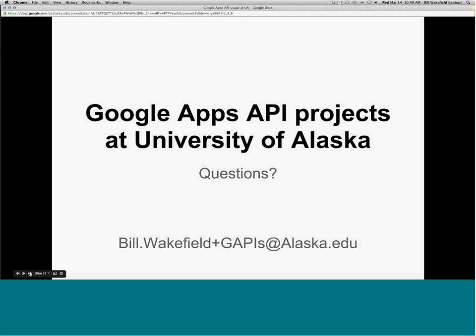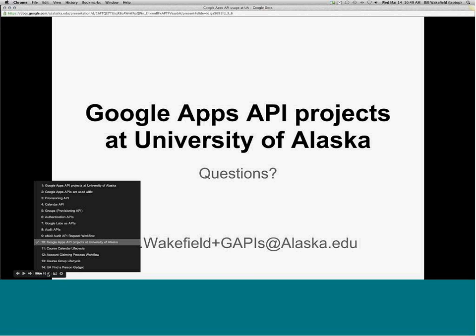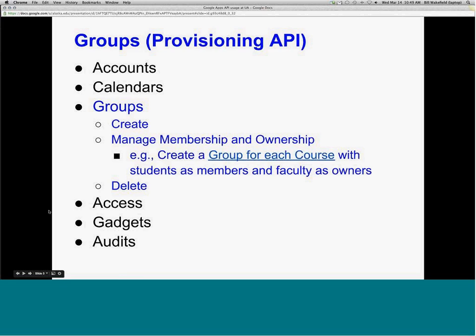So we had a couple of questions come in. Back when you were talking about the Audit API slide earlier, Bill, someone wanted to know more about how you all use groups at University of Alaska. What page are you referring to when you said we use Google Groups and Google Apps? Are you referring to a site or any docs, anything like that?